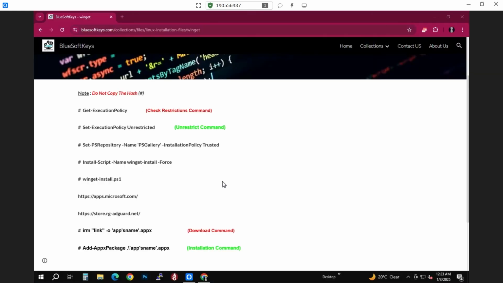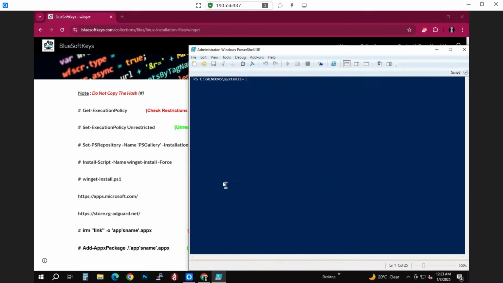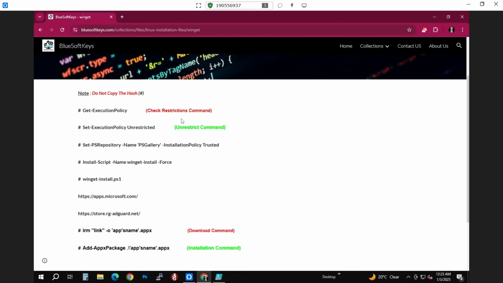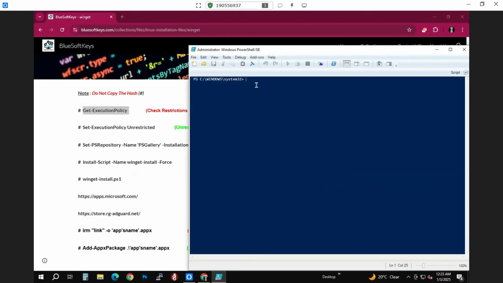And you go ahead and click yes. Okay, we are going to have to wait for it to load. Okay, there you go. So this is actually going to be a copy and paste exercise. What we're going to do, you are going to actually first check to see whether you have any restrictions in installing scripts, and you're going to have to go ahead and run this command here. Go ahead and copy and go in your PowerShell, paste, press enter. Okay, so my computer at this stage is not restricted.